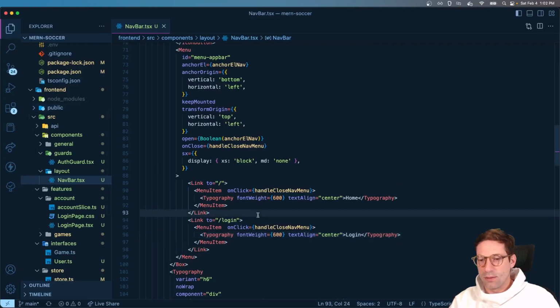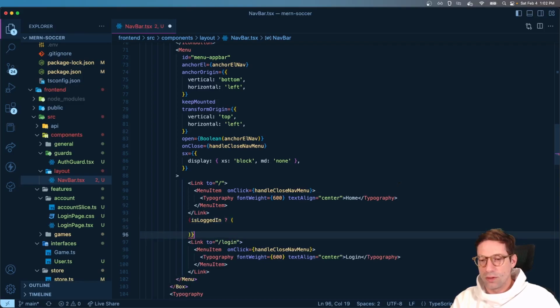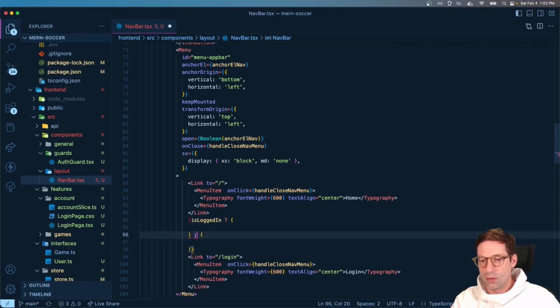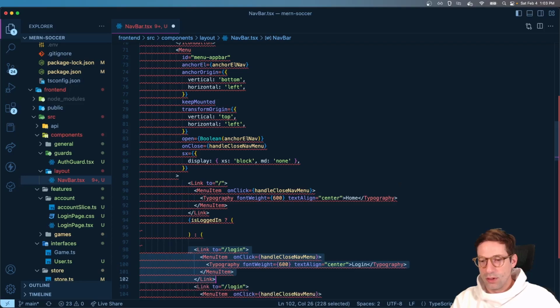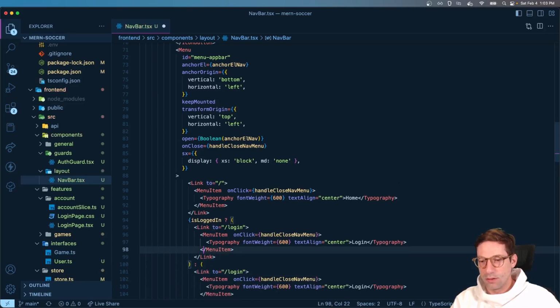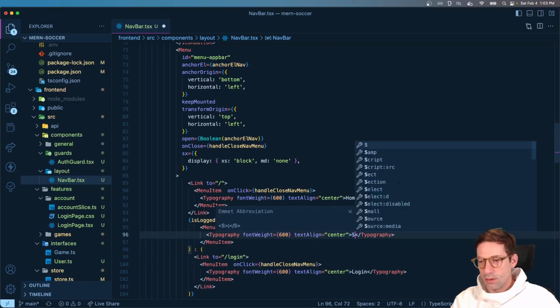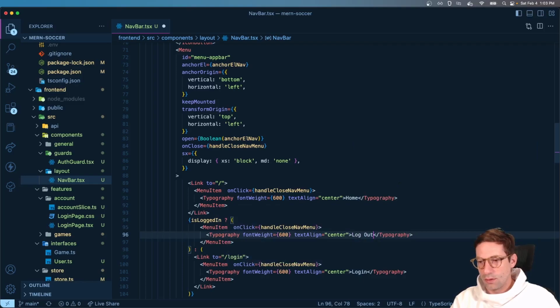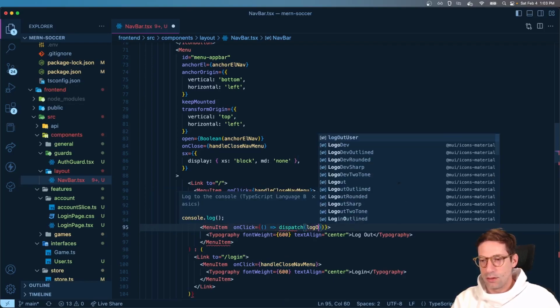login. And you can say same thing, if it's logged in, then you show something, otherwise you show something else, right? So if I'm not logged in, I'm gonna display that, but if I am logged in, I'm going to show the log out button, or yeah, in this case menu item, log out, and on click I'm just gonna do dispatch log out user.